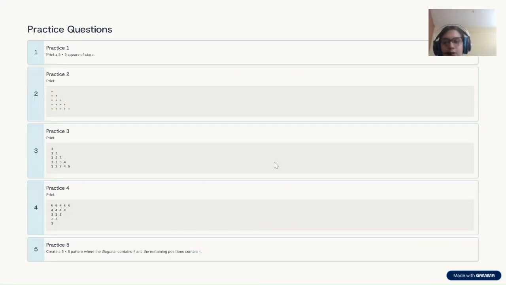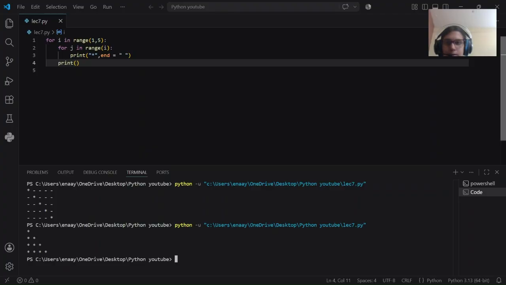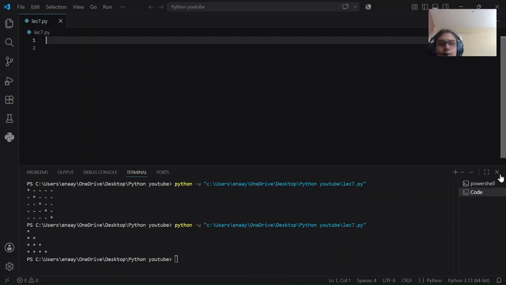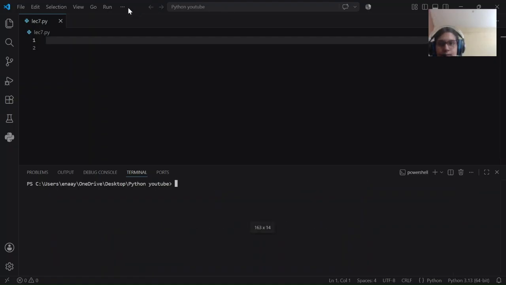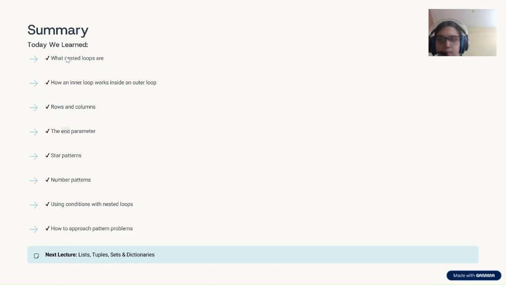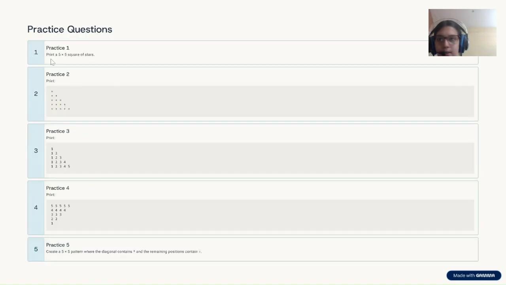Now let us move on to our practice questions. Let's just delete this. So the first question is to print a 5 cross 5 square of stars.